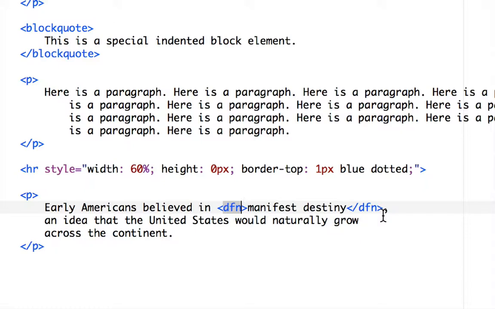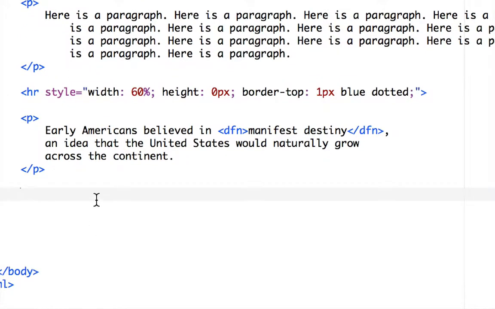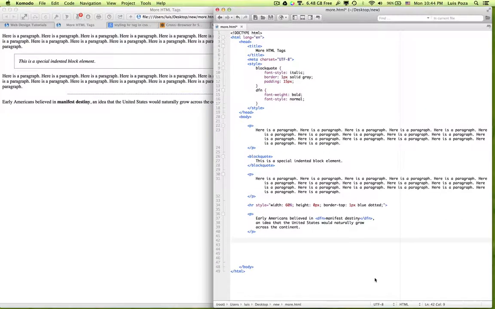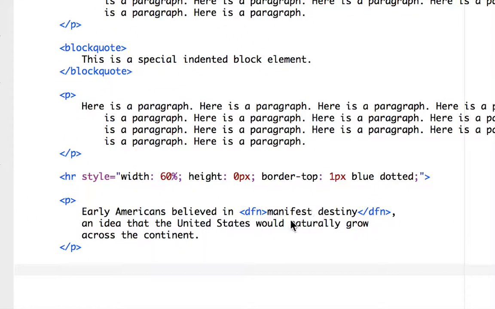Not just for its appearance, for its styling, because you can change the styling very easily with CSS, but really because it has semantic meaning to it. I would add the note that the DFN tag is only used the first time a term is defined. If you use this term again at other times without the definition, then you would not use the DFN tag.